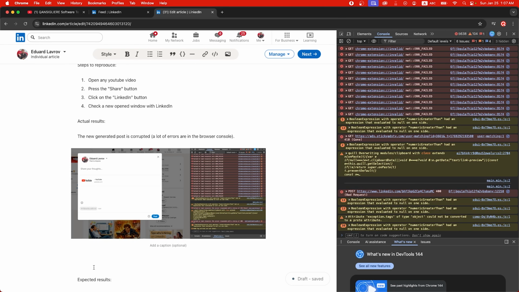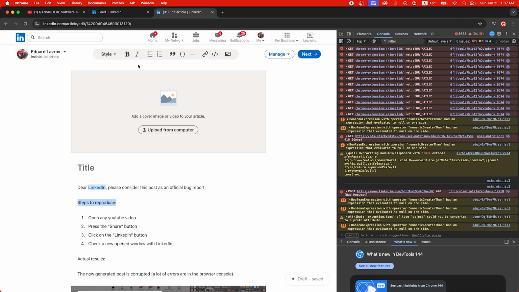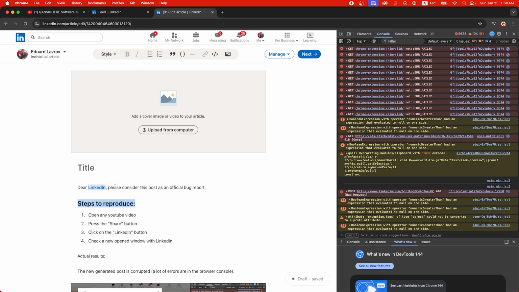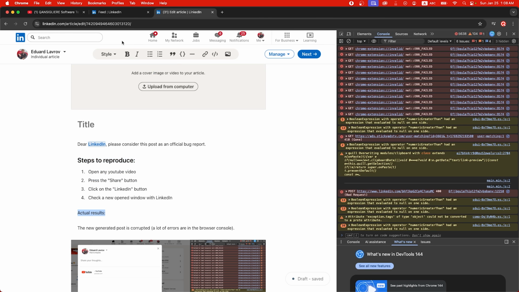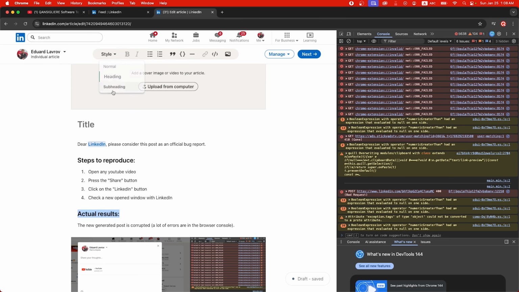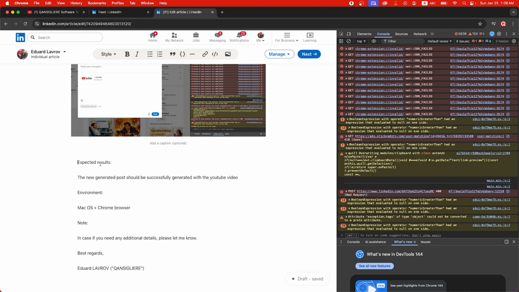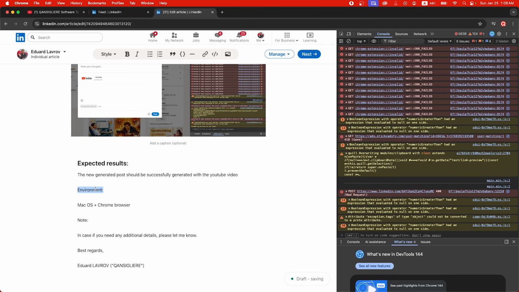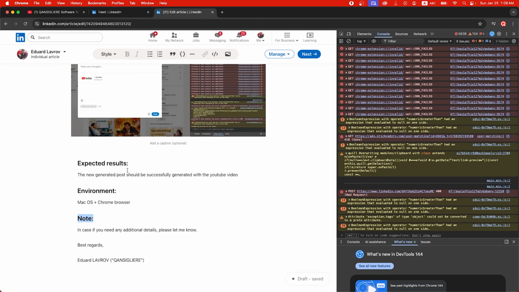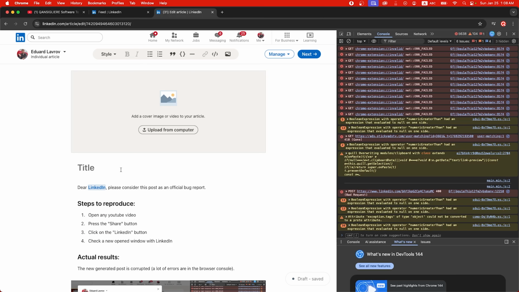We can paste this screenshot into the bug report, and I really hope that this information will be more than enough to reproduce and to fix this issue. Also, we can add some improvements to the style of the text, but the main idea of any bug report is to provide information about steps to reproduce, actual results, expected results, the environment that was used to reproduce the issue, and maybe some additional information that could help with investigation. It could be screenshots, logs, and other useful information.